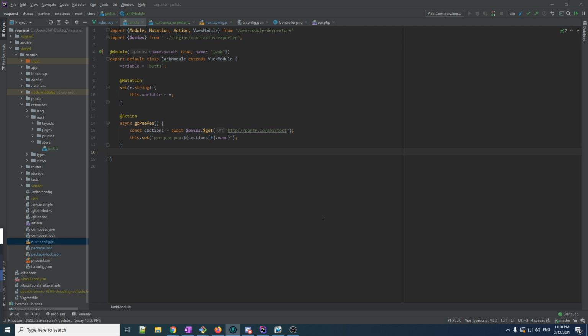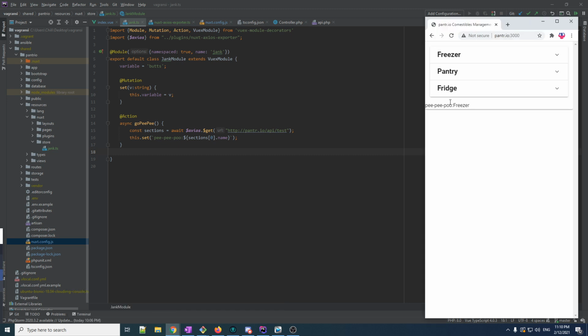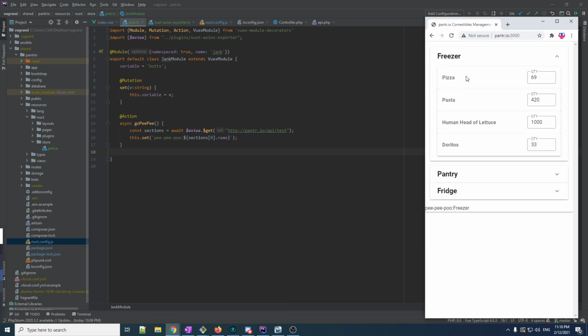In the next video, we're actually going to start to create the logic and the database stuff for our project. On the Laravel side, we're going to create the basics of the database schema, just a rough draft, and a very simple API, and then we're going to hook that into our front end here, our front end that has been sexified, and it'll actually load real data from the database. And if we change these values, it should update these quantities in the database.